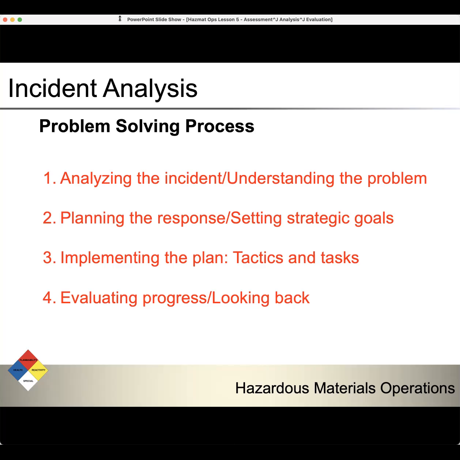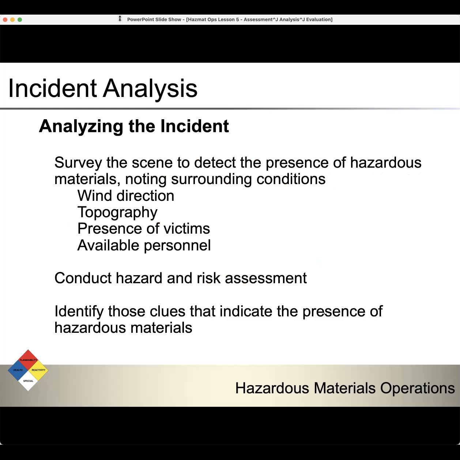So we have to do this in order to know if we need to go back to step 1 and analyze the incident again. Make sure we understand the problem. So some other things we're going to talk about analyzing: wind direction, topography, presence of victims, and how much personnel do you have available? Do we need more people?